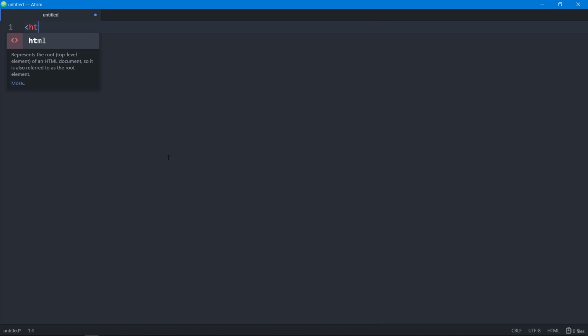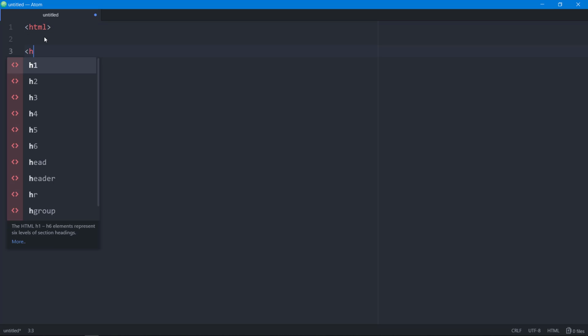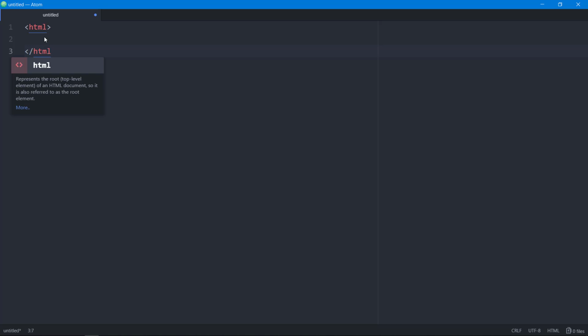This is a good text editor, but not for learning HTML because it has auto completion. When you work on a real world project, it is good to have a text editor like this for speeding up your project, for finishing your project. And it's not good for learning because it has auto completion enabled. When you write HTML, it recommends, do you want HTML, or here I want to close that HTML.